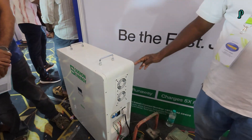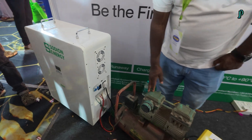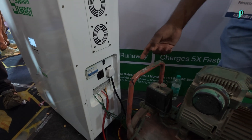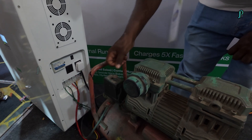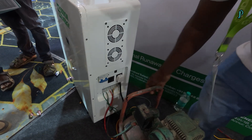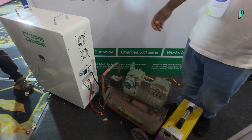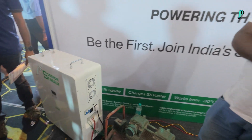This is a 3 kilowatt inverter with a 3 kilowatt battery pack inbuilt. The advantage is that you can use high inductive loads. You can see we have a compressor machine running with this — a compressor takes peak current of twice its rated load. All inductive loads can be run with this, whether AC or any inductive load: 1 HP, 2 HP, 3 HP motors — anything can be connected. We also sell this for medical use devices like dentists and scanning centers, because the peak current is handled by this inverter.